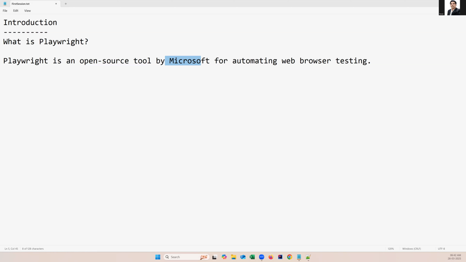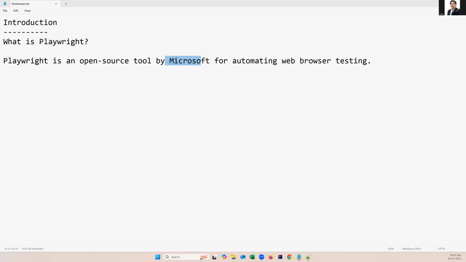Okay. So most of the open source tools are freely available in the market. And going forward, whatever tools we are going to use in our sessions, most of them are open source or free tools like Playwright, TypeScript, Visual Studio Code Editor, and Allure reports, all these things are freely available. So open source is nothing but customizable, which is open to everyone to add some more features to it.